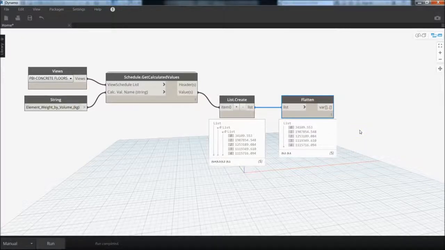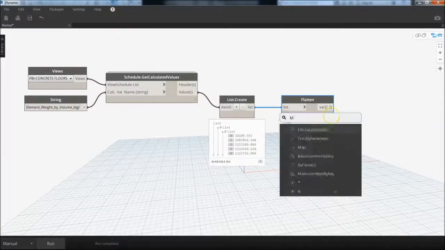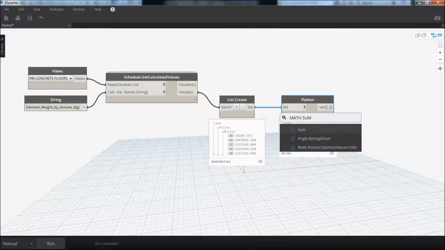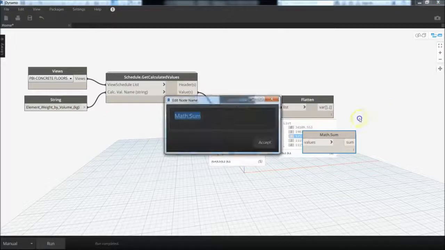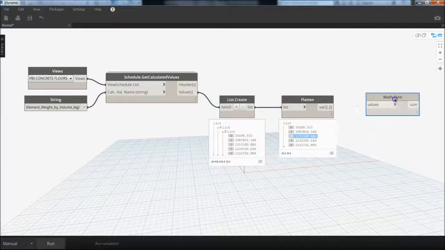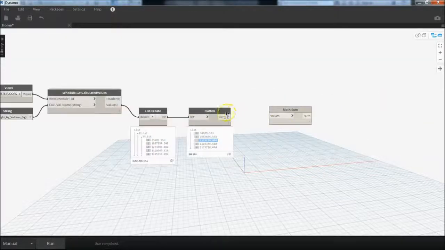Next will be to sum up all these values from our list, and to do that, we need a node called MathSum. Let's connect that. Click run. And by doing so, we receive a warning because the MathSum node is looking for a number input.